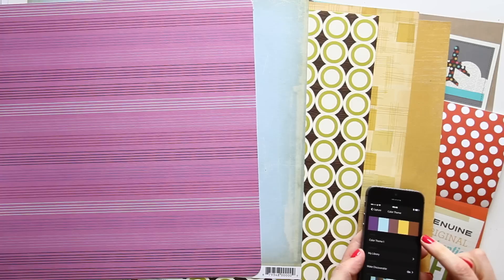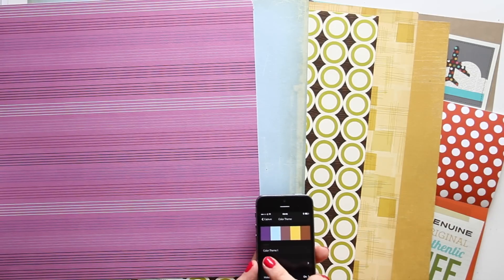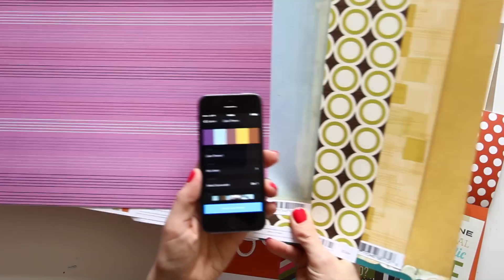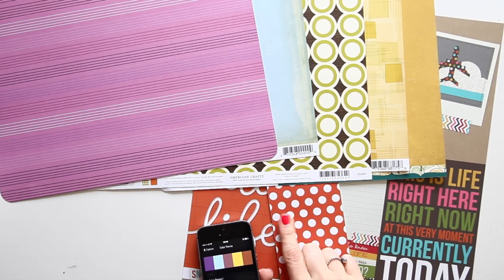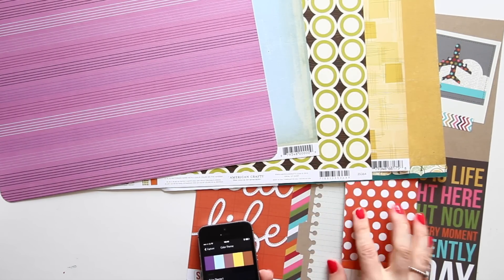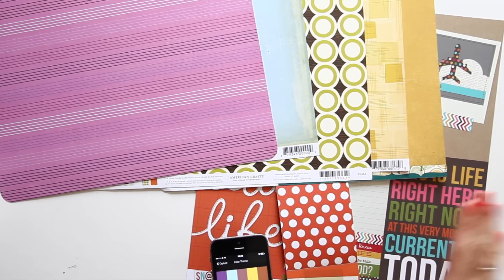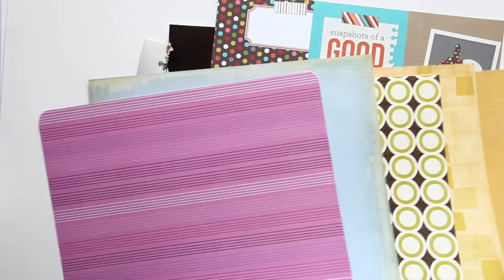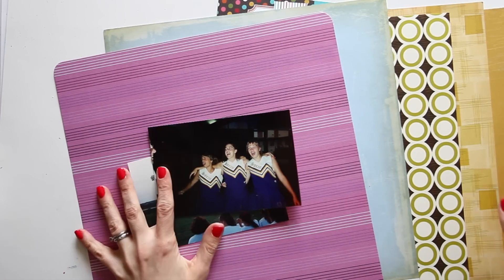This last one I had a really hard time with — I didn't have anything really true to this colour in my stash. And I will say the reason all of these are old is because these colours were hard to find in my collection, and they weren't colours that were in my most recent purchases. In this last one I've taken it a little bit more toward the orange, and I'm thinking maybe these pieces from Simple Stories Snap might work. So at this point I'm going to put this away and start on my layout, but I've used that app to pick my colours, and it's very different than what I might have chosen by just going straight school colour.